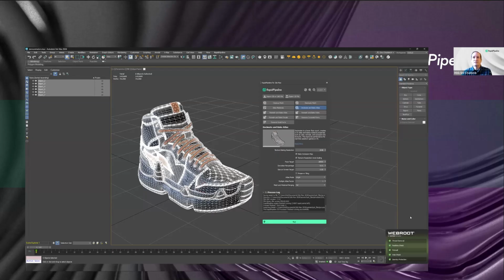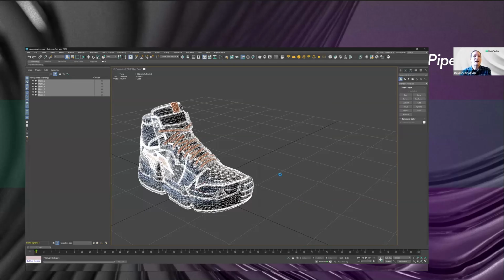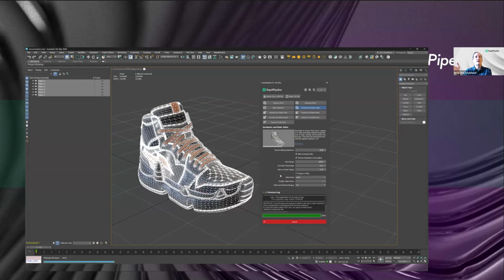And what's going to happen is in the background, make sure WebRoot's not stopping it with its firewall, but I think it's running fine. So what happens is that it exports it as an FBX file, loads it in the executable, the RapidPipeline core file, does all the processing there, and then re-imports the file back into 3ds Max.